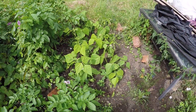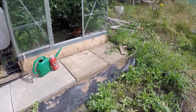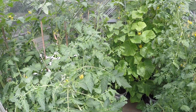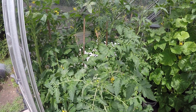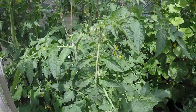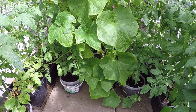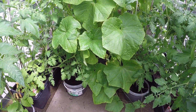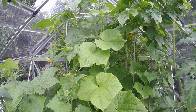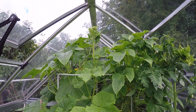The French beans are going nicely. And then we come to the jungle, formerly known as the polycarbonate greenhouse — absolutely full to the rafters with tomato plants and the biggest-growing cucumber plants. If you go back and look at the video from three weeks ago, that cucumber directly in front of you, the one nearest to the camera, was about a foot high and it's now over six foot high — it's gone absolutely nuts.